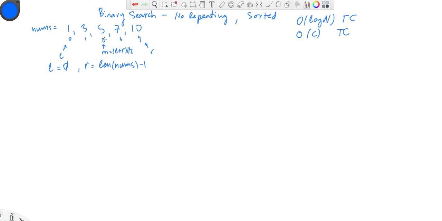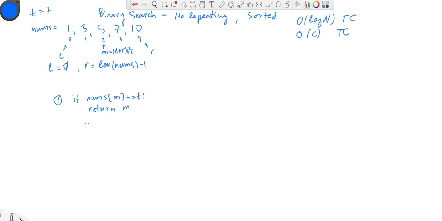We take this middle element and we check it against the target. Let's say the target is 7. We first check if nums of m is equal to target, then we got our answer and we need to return m.